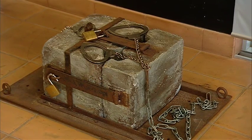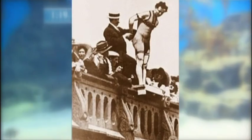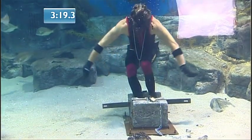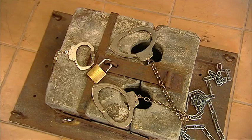Now, this was in the aquarium, huh? This was the Melbourne Aquarium in 2010. Once again, inspired by Houdini, he came to Melbourne. He jumped off the bridge into the Yarra, and he was handcuffed and chained, and he was down there for about a minute. So I wanted to do something that was in tribute to that. And I thought, what better than putting 16 kilos of concrete to my feet and being sunk 5 metres down to the aquarium. People actually joke about putting their feet in concrete and going for a very long swim. Being Italian, we thought it was perfect.